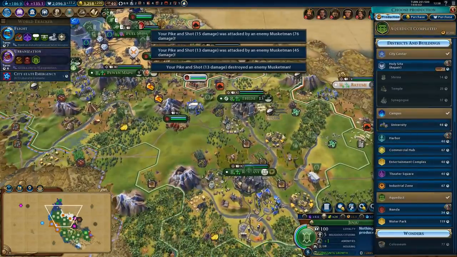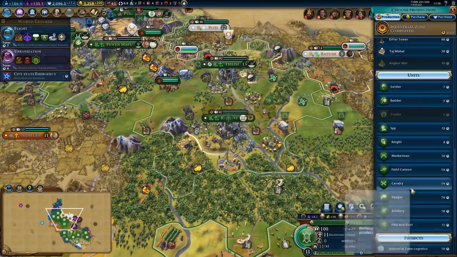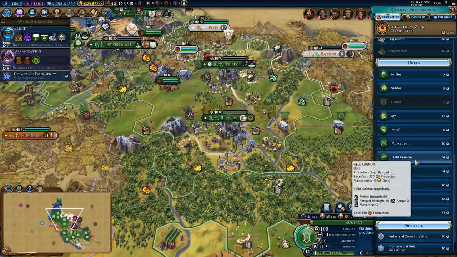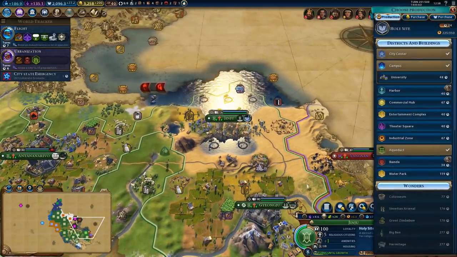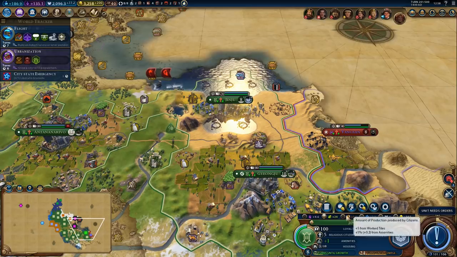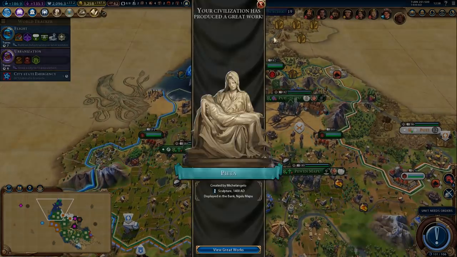So, production. Let's check Rostavi first. No point starting a workshop, since we'll be using a Great Engineer for that. Probably best to get some units, like artillery. Can't go wrong with artillery. Or we could recruit another spy. That's not a bad idea, let's get a spy, and repair the holy site. This is our lowest production city. It might be worth using a trade route in here to get more hammers. We only got 5 hammers right now, that's just bad. We can get up to 11, but that's about it. 11 is still really bad. Another great work.